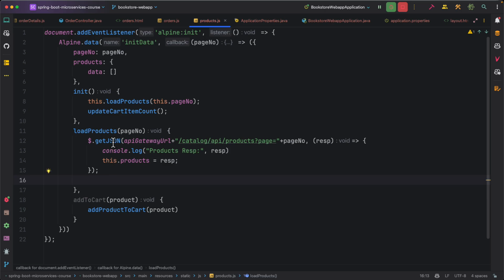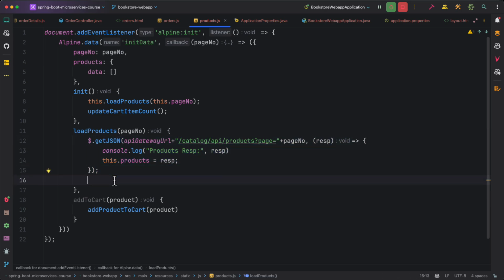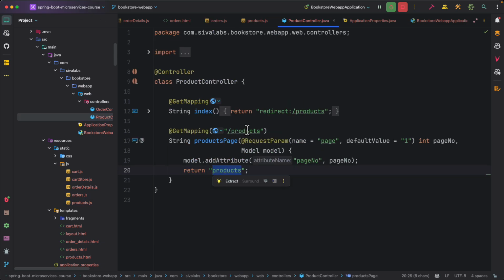But instead of making these calls here, we may take a design choice where you make a call to one API. Maybe in the product controller you make a call to one API endpoint, and there you make those external calls, multiple calls, one to catalog service, another to promotion service, and then aggregate all that data and send it back.